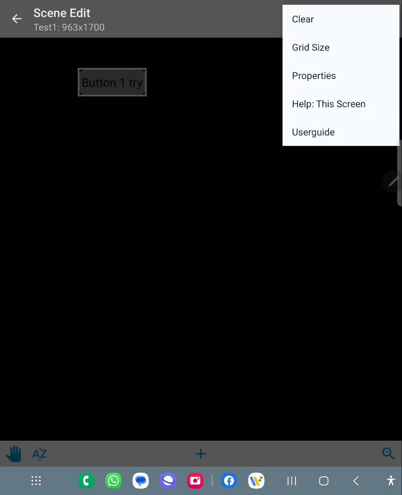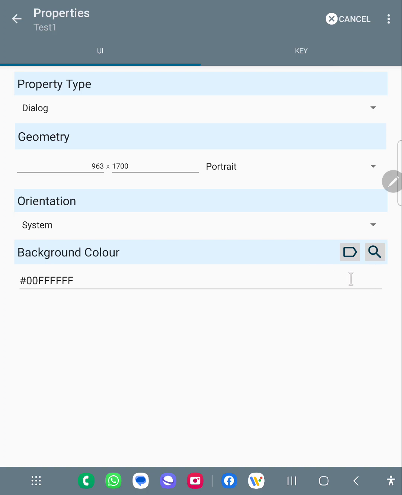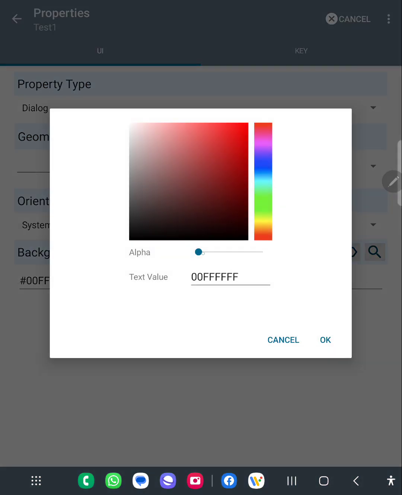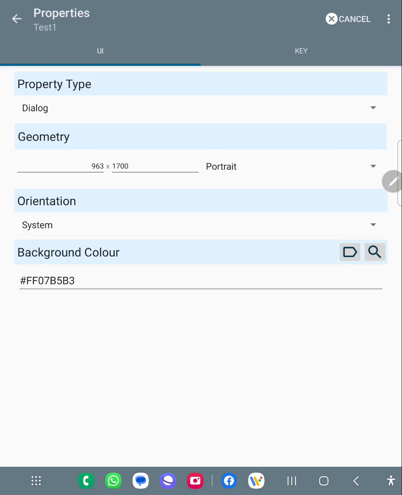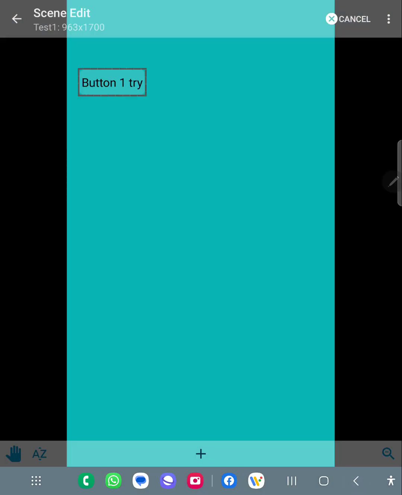So we were struggling with the background thing. When you click on the background and go to the properties and choose the background color, what you need to do is go all the way to the alpha, and then here you need to choose some colors. Now you can see when you choose a color, it will show it here. So your background will be like that. Let's just go with the teal, my favorite color. Maybe not this one, yes, this one. And when you click on OK and go back, as you can see, it will show a background as well. So now we have a background color.